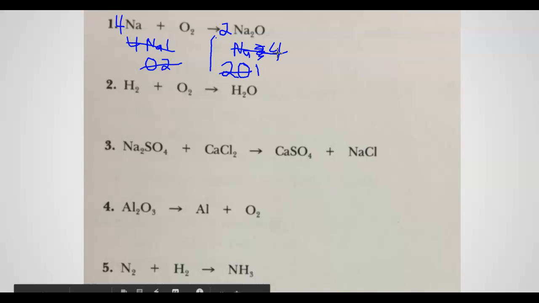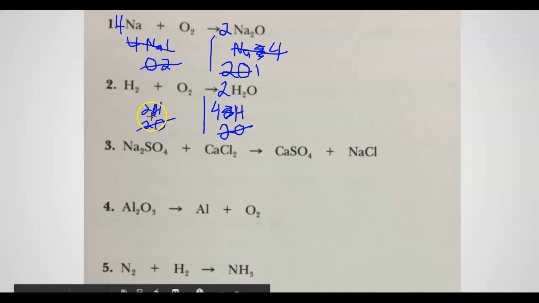The next one is a super common one. This is hydrogen plus oxygen yields water. So split them. I've got 2 hydrogens, 2 oxygens. On this side, I got 2 hydrogens and 1 oxygen. So I've got to balance my oxygen. If I have 2 oxygens on this side, I've got to multiply this side by 2. When I multiply that side by 2, 2 times 2, this now gives me 4 over here. 4 hydrogens, 2 oxygens. 2 oxygens are now balanced.